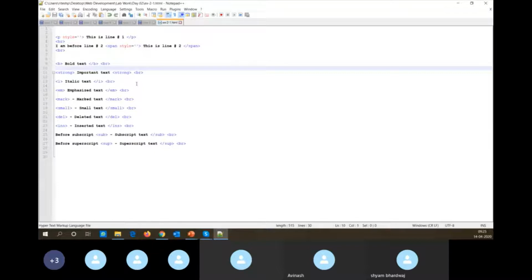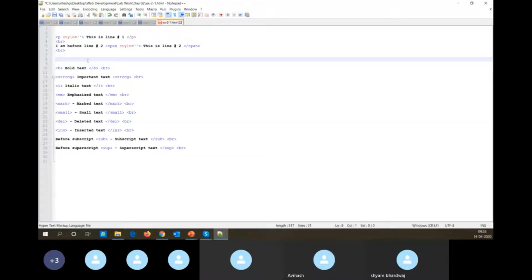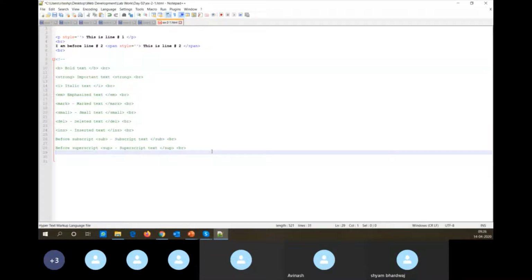I'm just deviating a bit. In some situations like this, I don't want to have this whole set of content visible because it is not so useful. So I want to temporarily or permanently comment out the content. I want to comment out the entire section or one line. I can do it like this: less than, exclamation sign, minus minus. That indicates the beginning of the comment.